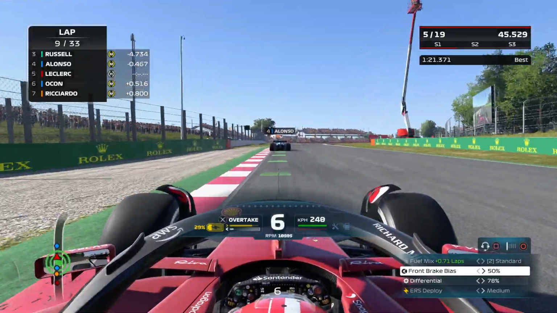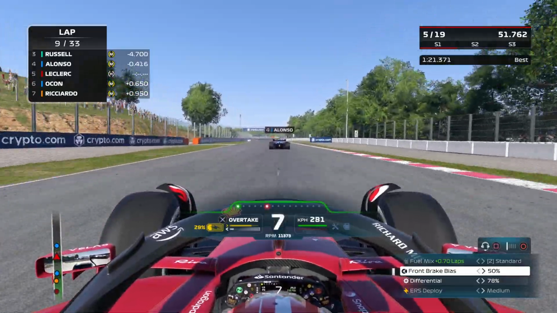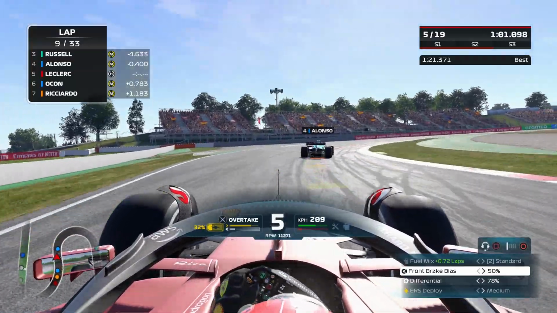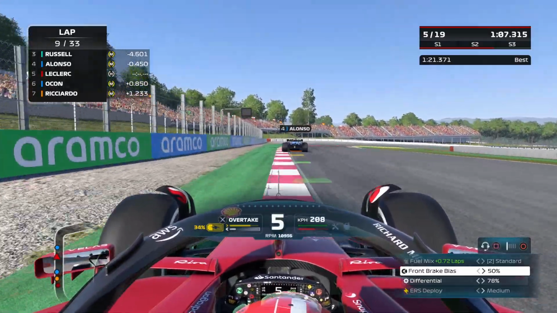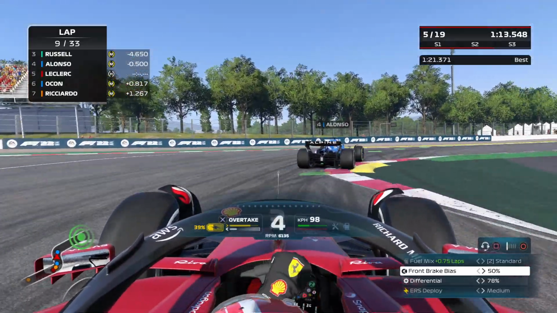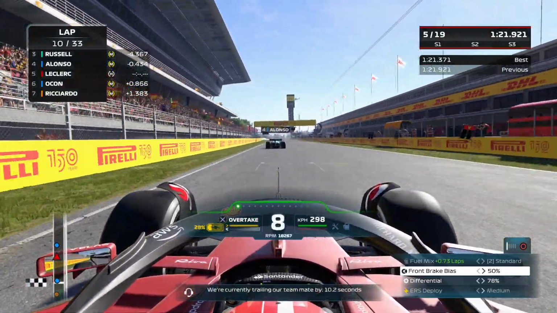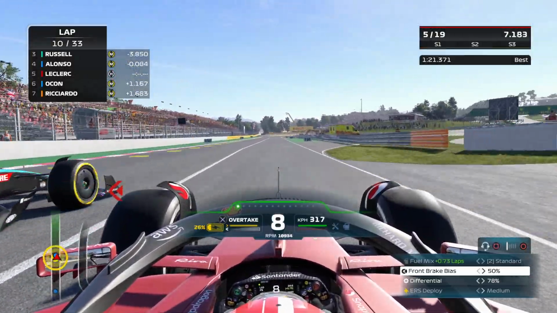We are behind Fernando Alonso. Guess I can wait for the big straight. It's easier there. And I can get some DRS. Try to overtake without using too much of our battery. Here we go.